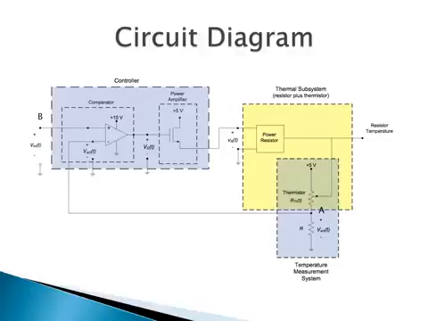Depending upon whether the op amp saturates to plus 10 or minus 10 volt, the power amplifier, the MOSFET in the power amplifier part, would either be conducting or switched off. If the power amplifier is conducting, the power resistor would get some finite voltage across it and it would start heating the room, and if the power amplifier is switched off, the power resistor would also be switched off and the room would not get heated. So if the temperature of the room is higher, the power amplifier would be switched off, and if the temperature of the room is lower, the power amplifier would be switched on.